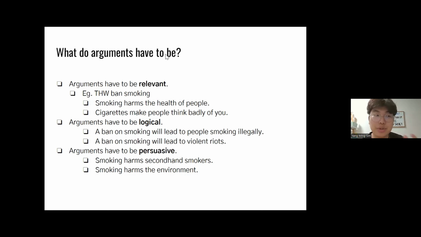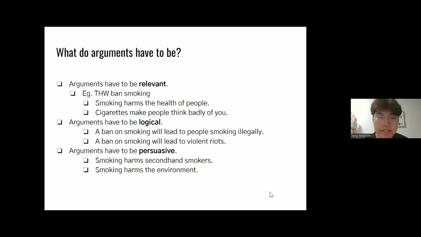Talking about the generational problem of addiction and explaining how these individuals probably suffer because of smoking. When it comes to harming the environment, you can talk about how smoking is a large part of why climate change is still a persistent issue, and how the perpetuation of climate change is exactly what deteriorates the survivability of human beings on this earth. So it's always about using certain types of language to make it sound very urgent and very persuasive. And these are what arguments have to be.